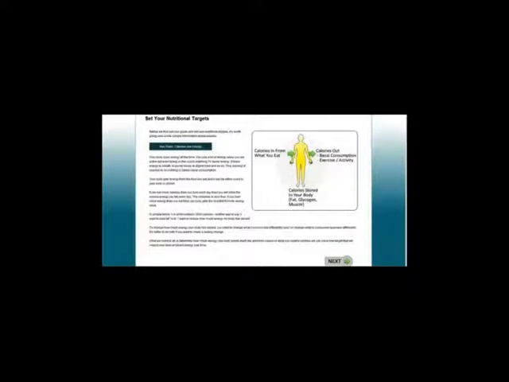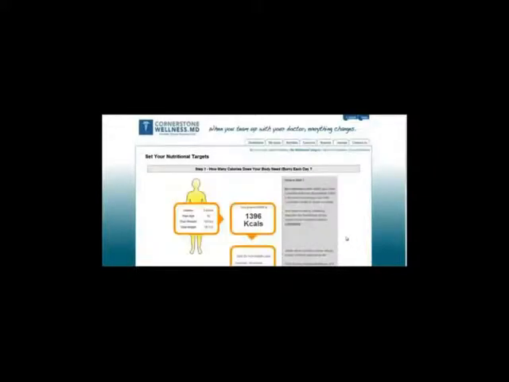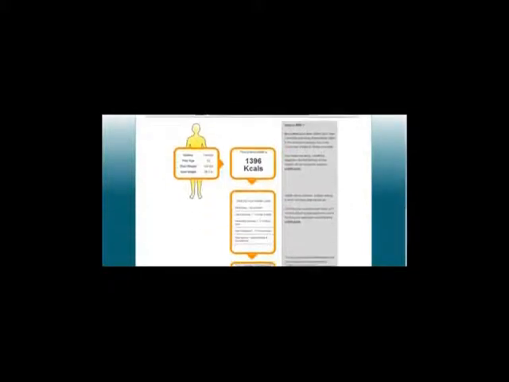Everybody has heard if you eat less than you burn and you exercise more, you'll lose weight. The problem with that theory is if people are not taking in sufficient protein, they're going to end up losing lean body mass, which is going to slow down their basal metabolic rate. Cornerstone Wellness is a fat loss program, and within these recommendations and targets, this is where you're going to review with the patient what they need to do.